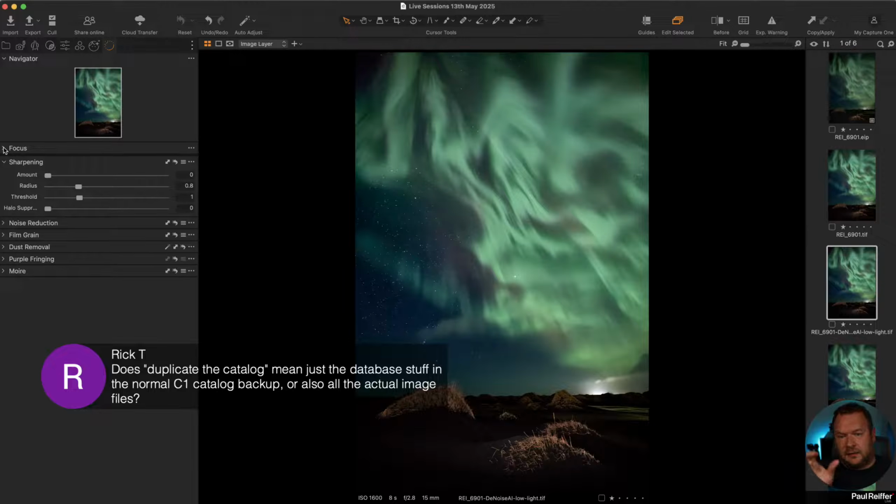If you have a catalog which is a referenced catalog, which is what most people will have, your raw files sit over here, your catalog is here, you're going to duplicate that. That might be 1 gig of previews, something like that. You duplicate that to a new one. You've now got two 1 gig catalogs, but you still have the same single set of raw files in the same place.